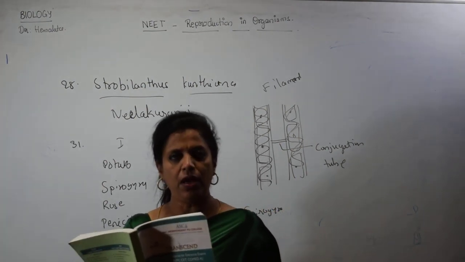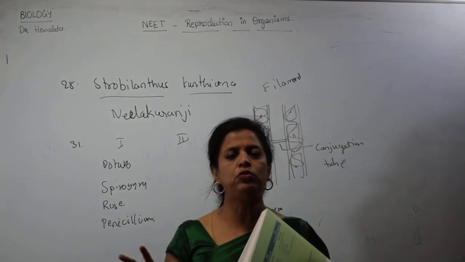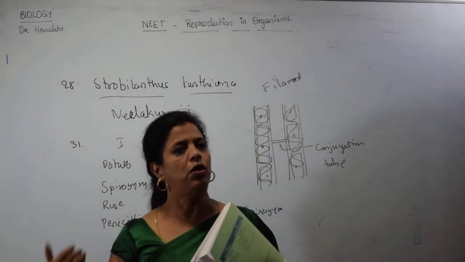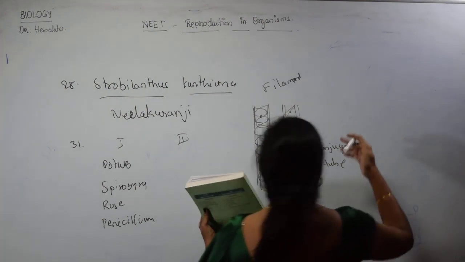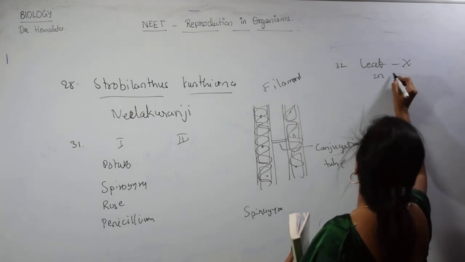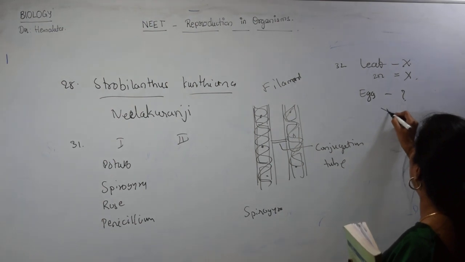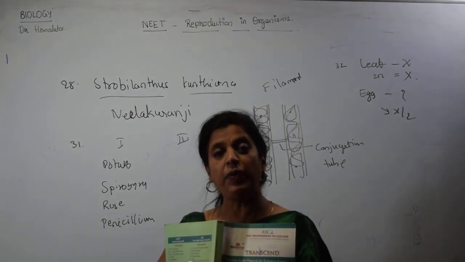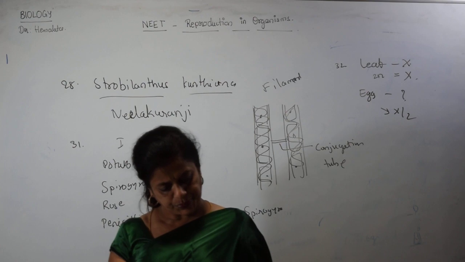Then what is in the egg cell? They have said agave, meaning the leaf is a vegetative part. Vegetative parts will have the diploid chromosome number. The egg, like the pollen grains, is formed by meiosis. The leaf is showing chromosome number X, so the leaf will have diploid equal to X. What is the chromosome number in the egg? The egg is formed by meiosis, therefore the egg should have chromosome number X by 2, because that is the haploid number. Therefore the right option should be X by 2, that's the right one, B option. Right. 34th question.